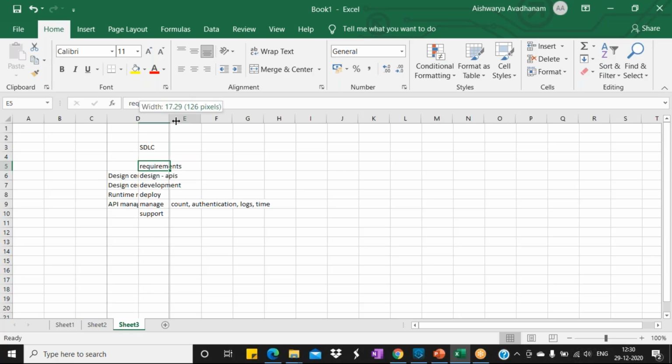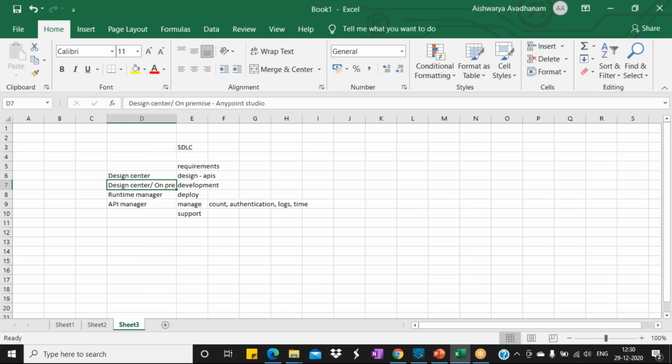So what is the design, how the design has to be done, development, the architecture, how do we have to build. We will be part of all these steps. And support, when I say support, this is again a part of the software development lifecycle. So once everything is done, we have to monitor, once the API is deployed, how it is being handled.